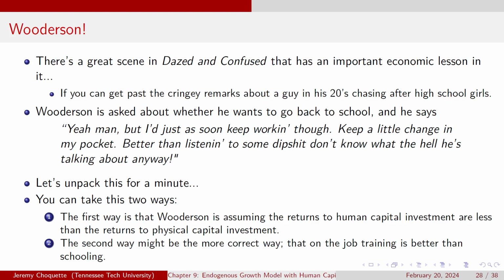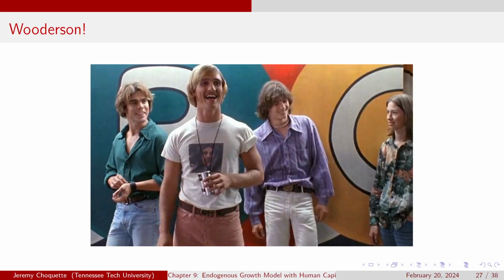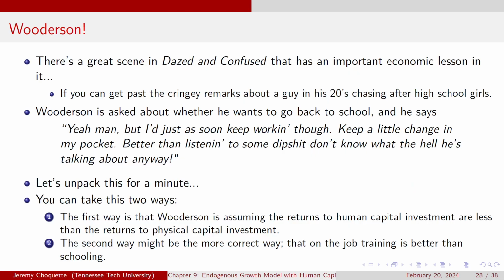Now there's this great scene in the movie with this guy, right? With Matthew McConaughey back when he was like 20 or something. And maybe you know the scene, maybe you don't, but it's that whole, it's what I like about those high school girls, man. If you can get past those super cringy remarks, and you will get no denial from me that is a really cringy remark. It's a guy in his 20s chasing high school freshmen.